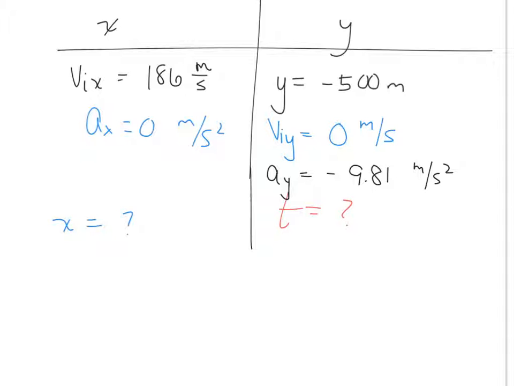You could write y equals Viy t plus 1/2 a t squared, cross off Viy t again and solve, but you will get this. Noting that that's a little subscript for y. Okay, again, if you need to see where this came from, this is the exact same solution from the last problem in the y direction. We drop off Viy t and we solve for time. What do we get when we solve this one for time?